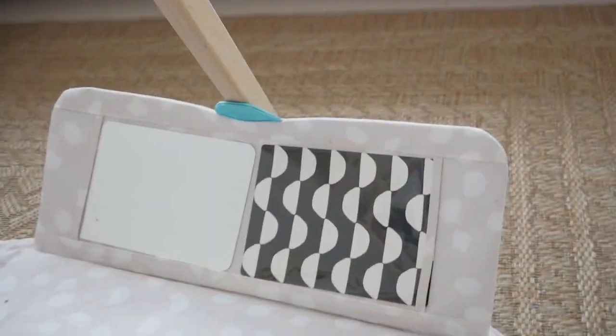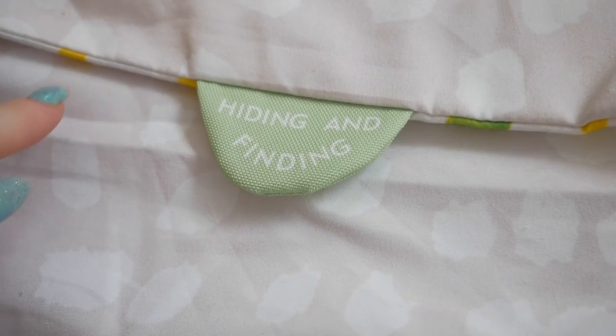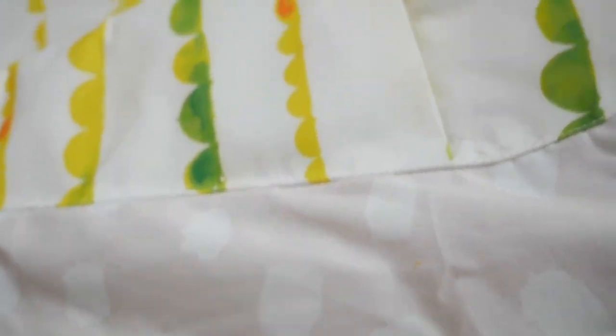So now I'm going to talk through all the different compartments. There is, if you can see here, this flap that pops up and down — it's like a little window — and you can insert the cards or just a mirror. It's great for tummy time. Monaco loves tummy time, and I think it could be down to this play gym because Milano absolutely hated it. Then on the other side there's hide and find, and in there is a little teething ring that they can pull out and put back in.